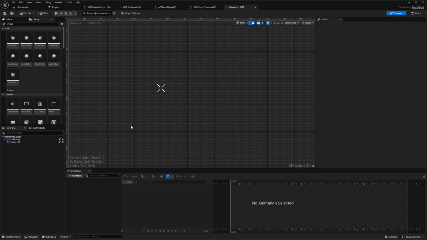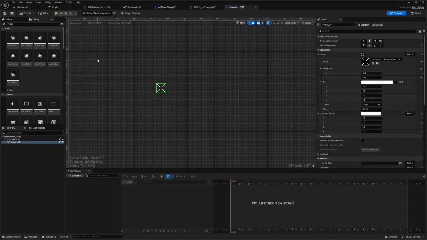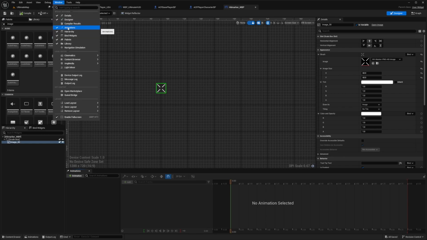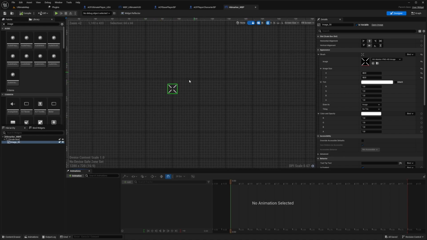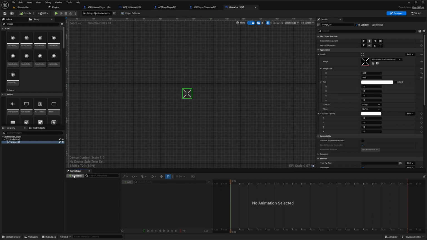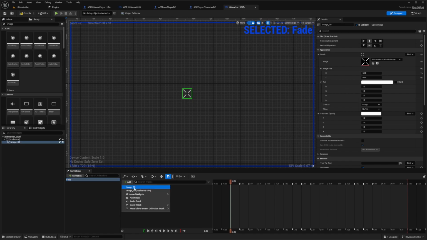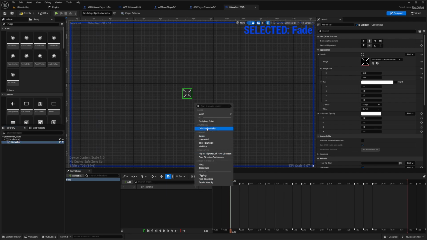But before I do that, I want to add an animation of this hitbox. So what I'm going to do is head over to the window tab, make sure animations is checked. And now you'll see animations appear at the bottom. And all I want to do is just adjust the opacity of this hit marker to start from 0 to 1 to 0. So it'll just flicker. So I'll click plus animation and I'll just call this something like fade. And I'll click on fade and then I'm going to click on this plus to add a track. And the track of this will be image underscore 30, which I'm actually going to change the name to something like hit marker, just so it's more clear and readable. So I'm going to click add hit marker, and then I'll click this plus sign on the right of it and add a track for color and opacity.